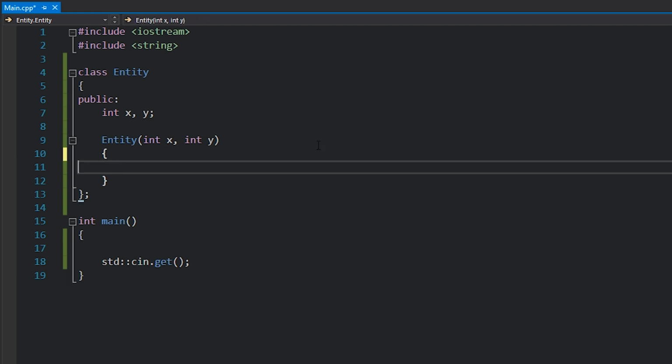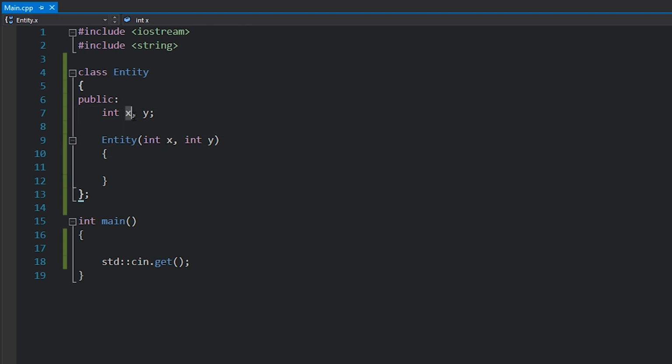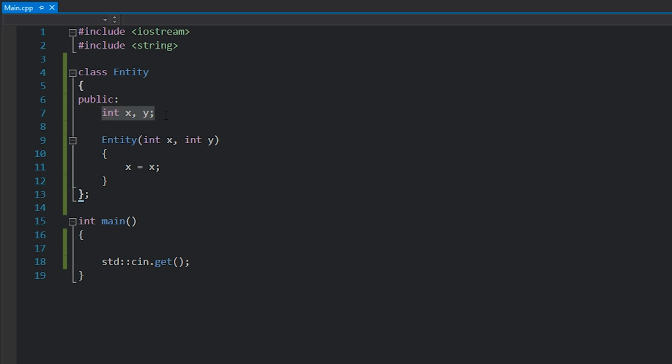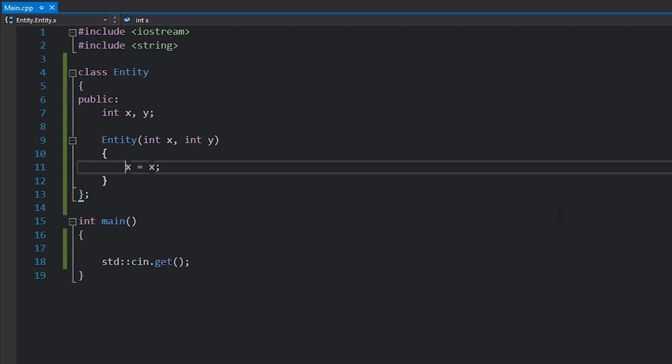However, if I didn't want to do that and I wanted to actually do it in the body, I would be faced with a little bit of a problem because, as you can probably notice, they have exactly the same name. So if I try and do x = x, I'm actually just assigning this x variable, the parameter, with its own value, which is just doing absolutely nothing. What I really want to do is reference the x and y that belongs to the class, the actual class members. And that's what the this keyword actually allows me to do.